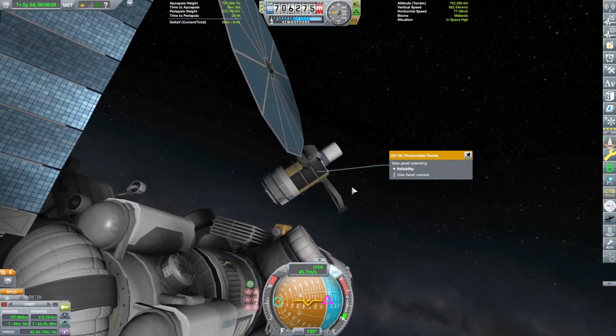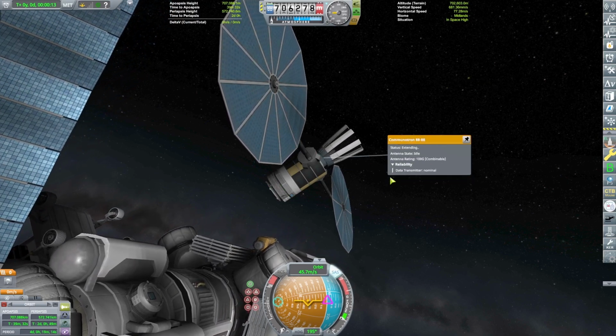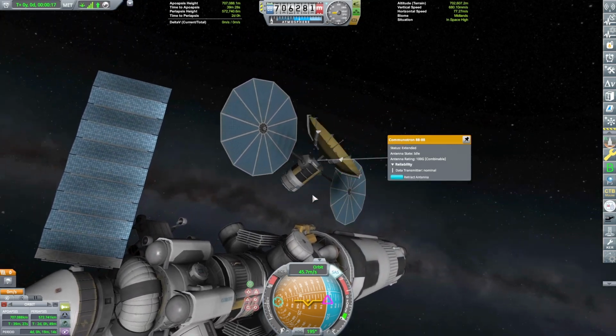Extend the solar panel. Extend the antenna. There we go. And then if we want to transmit any data from Minmus, we can, which is great.